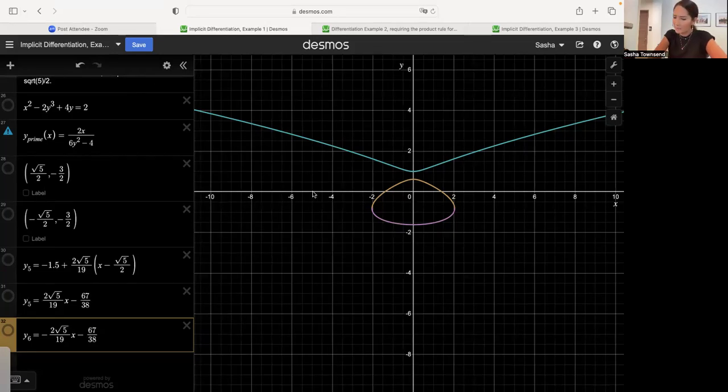Then to find that, what do we do? We just set the denominator equal to 0 for the original expression. So let's do that on paper. So notice that those vertical tangent lines occur at a y value that is negative. Okay. Now we'll look at the computation on paper.